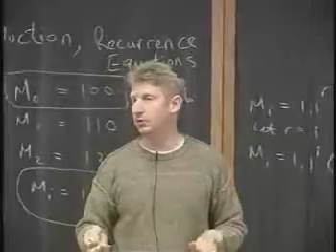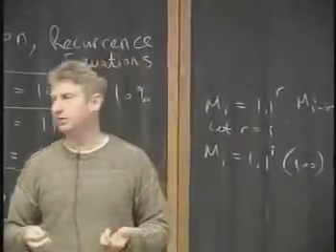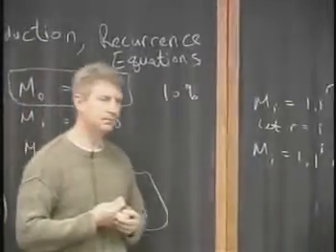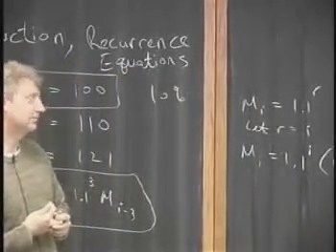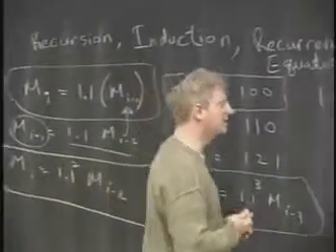1.1 squared is about 1.2. Square that again, 1.4, square that again, 1.96. So it's more or less 8 years. You can also do the rule of 72. 72 divided by the interest rate is how long it takes to double. So if your interest rate is 9%, it'll take 8 years. So it's a good approximation.